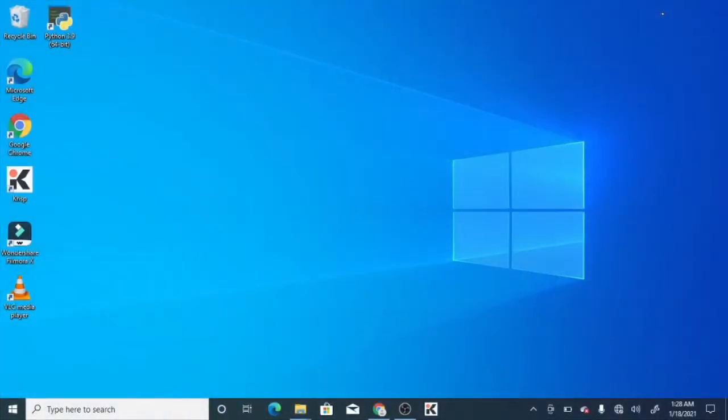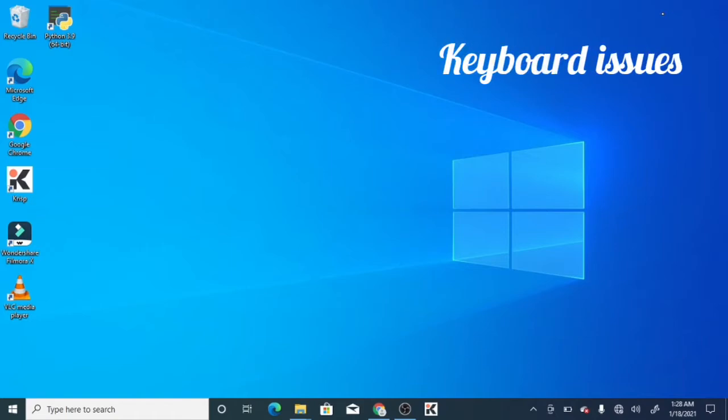So, guys, I'm going to be sharing my screen with you to walk you through the step-by-step solutions and how you can correct whatever problem you might be encountering with your PC. The very first problem I have here is keyboard issues. If your keyboard is making noise and won't type repeated words properly, then there is no problem with your keyboard. You might have enabled toggle keys and filter keys in Windows settings, and that could actually cause that problem.